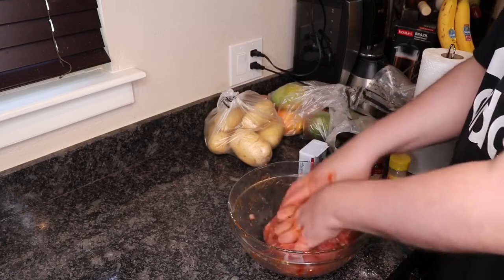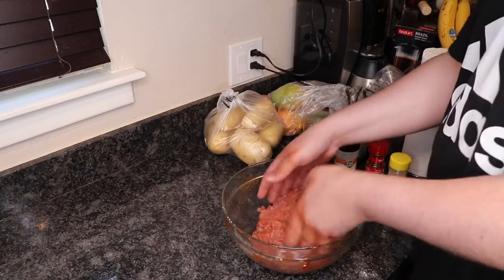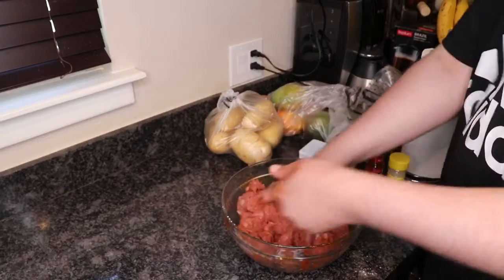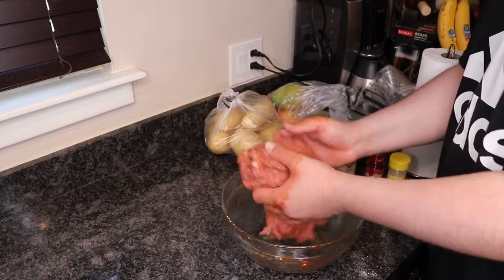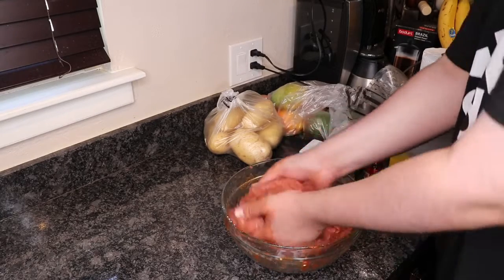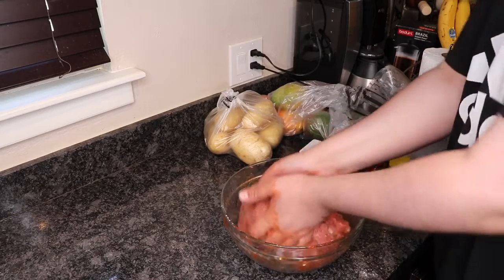I mean, obviously I can't use canned beans because canned beans have a lot of salt. But I could, I guess, soak. To be honest, I don't know how to make beans. I mean, not make beans, but cook beans from scratch. But hey, I'll learn. I know you have to soak them overnight. There's a recipe I saw.